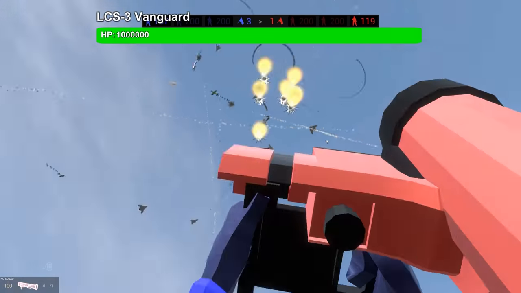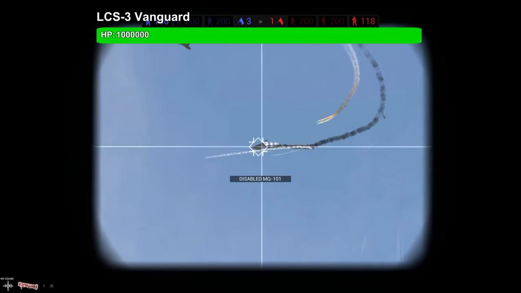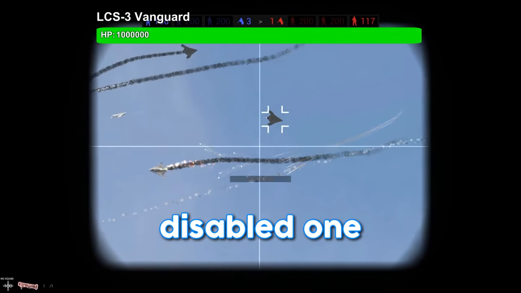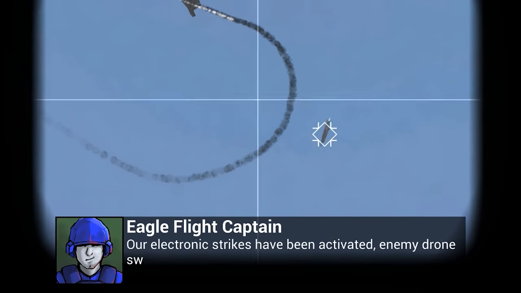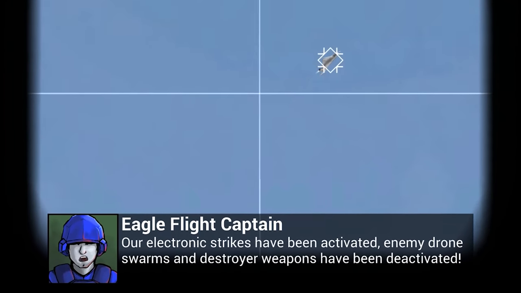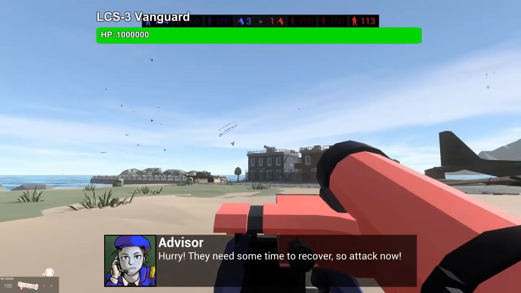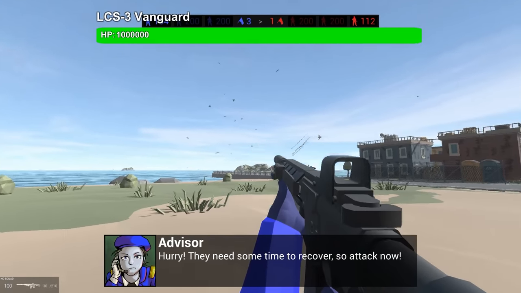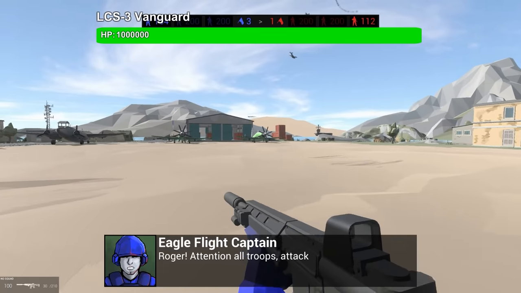Come on. There's no way you can dodge all of those. Yes! We disabled one. The amount of rockets I fired just to hit one so far. Eagle Flight, our electronic strikes have been activated. Enemy drone swarms and destroyer weapons have been deactivated? You're kidding me. We did it? So between me on the ground and just numerous planes in the air, we've gained access to an electronic strike.